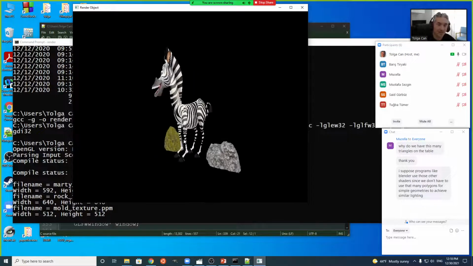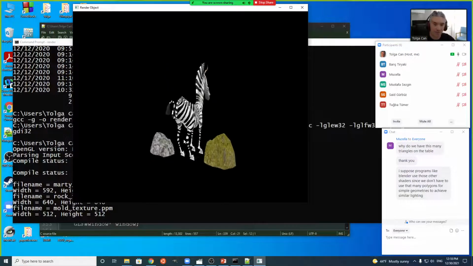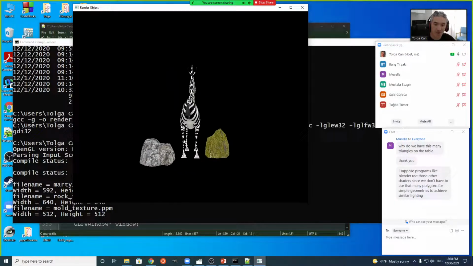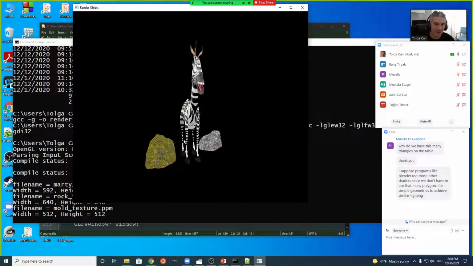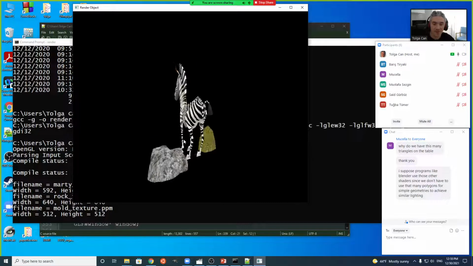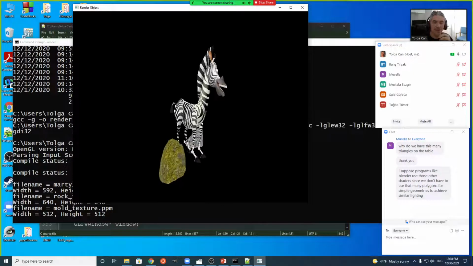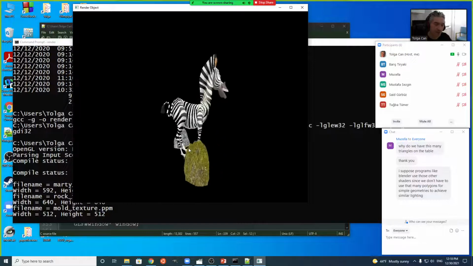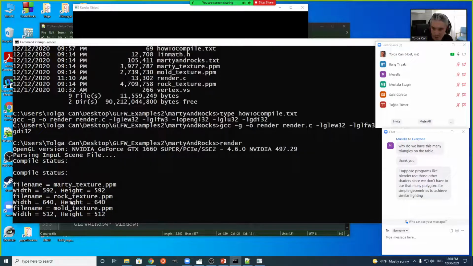The dynamics of this animation is simple: our camera is rotating around this model. Or you may also think about the same thing, it's always relative. All these rotations are relative. You may also think that the camera is just still, but the objects are rotating around some axis that passes through here. And here are some statistics about what we're doing. Our OpenGL version, it was able to get the OpenGL version correctly, our renderer. And these are the textures we have read, how many pixels we have read from these textures.